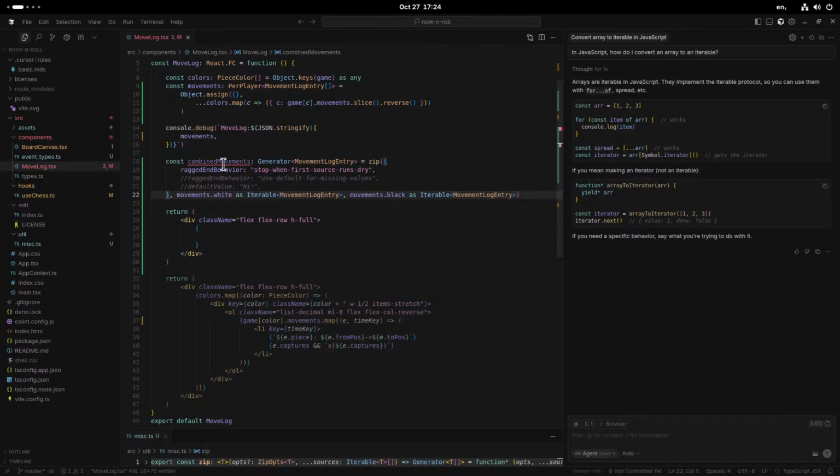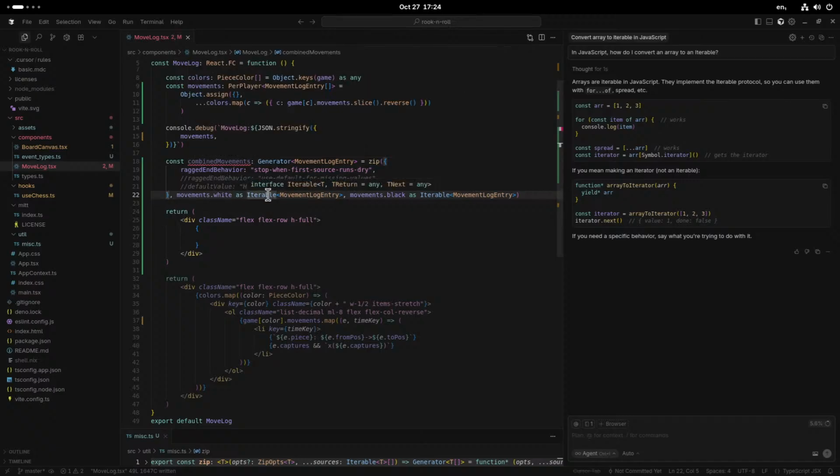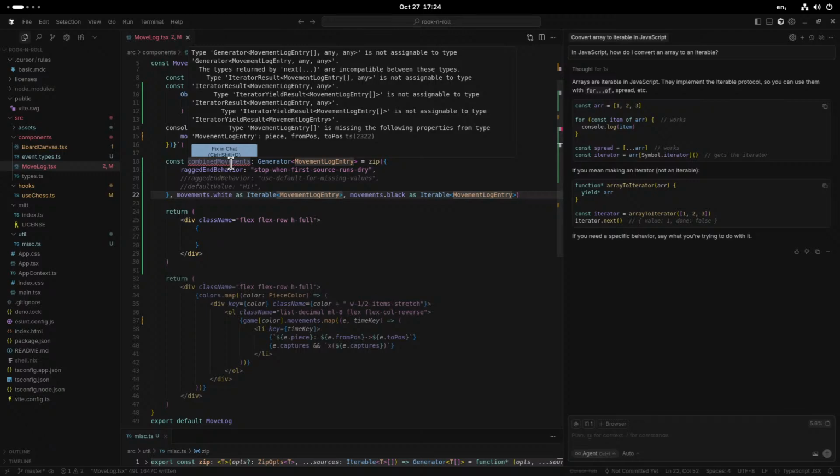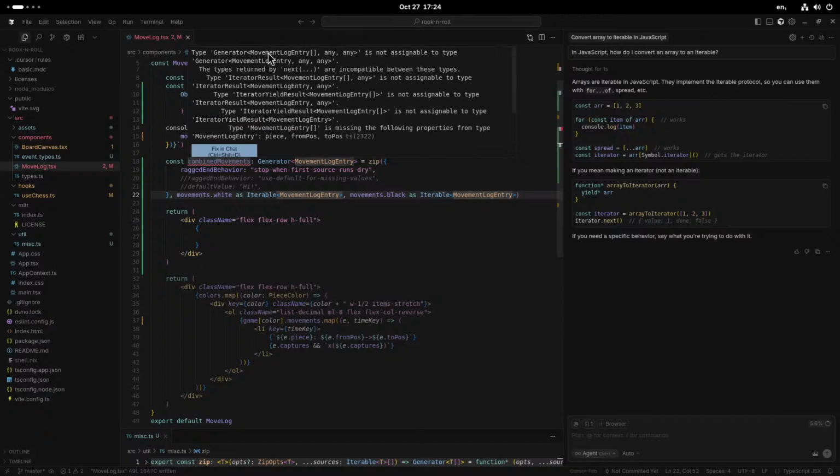Well, okay, that'll be interesting. Okay, that type checks. That's good. Movement log entry list is missing the following properties from type movement log entry: piece, from position, to position. So obviously, it's creating a generator of lists of movement log entry.